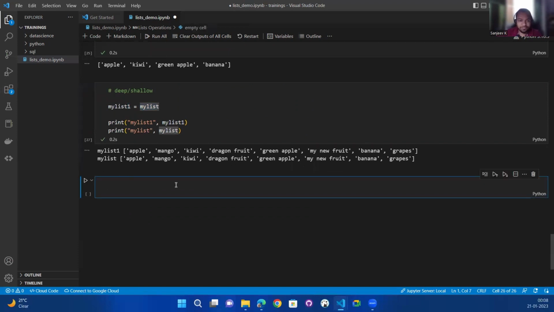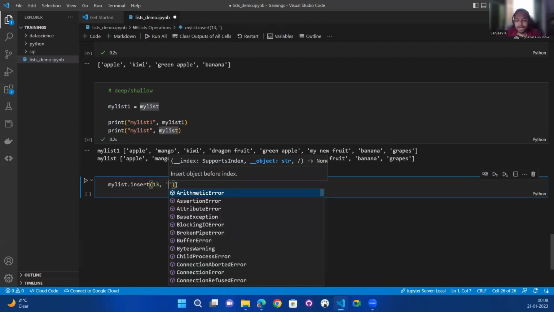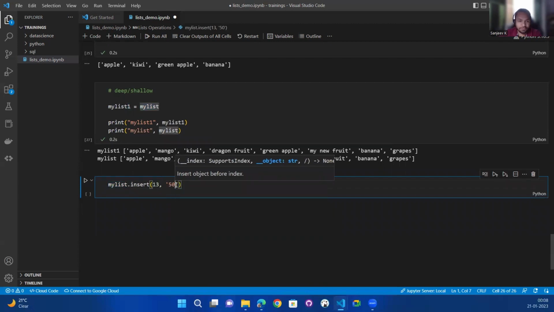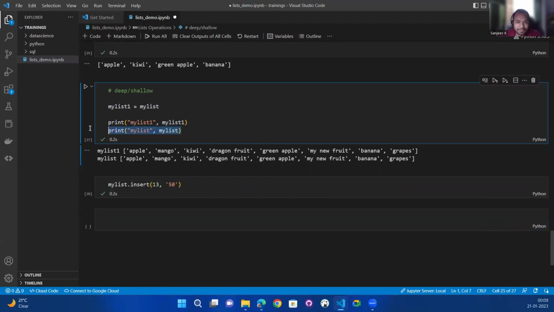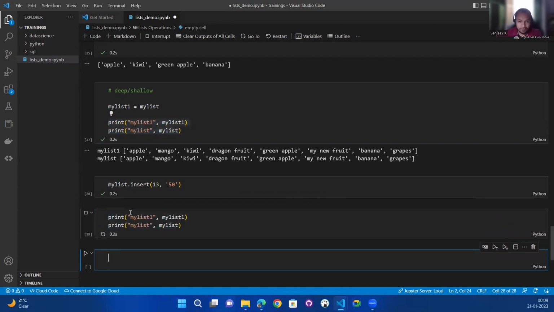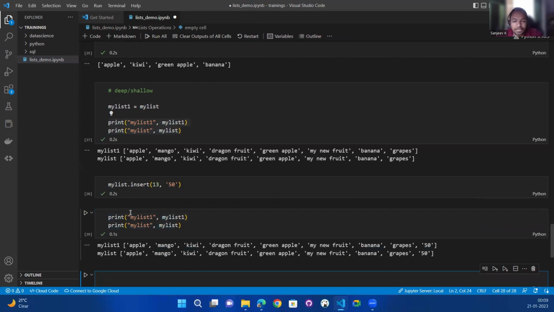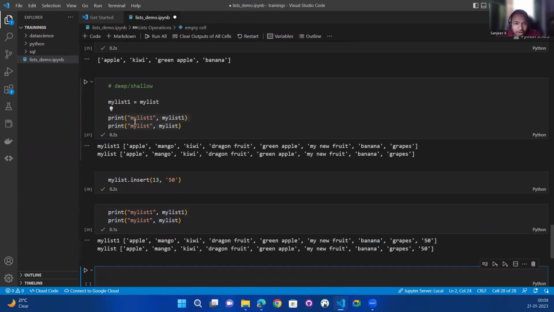Now let us see if we modify my list. I'll give some random integer and put some random number here. If we modify my list, will it affect my list 1 or not? So I have inserted into my list. Now let us print back these two variables. As you noticed, though I added one element to my list, I did not make any changes to my list 1.